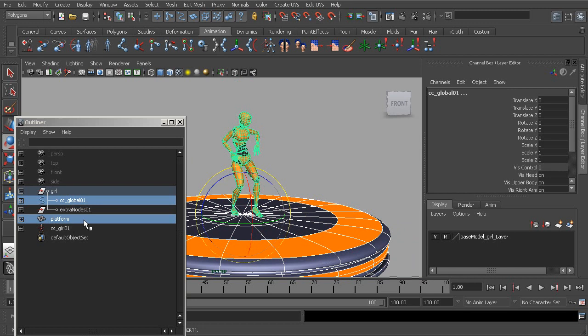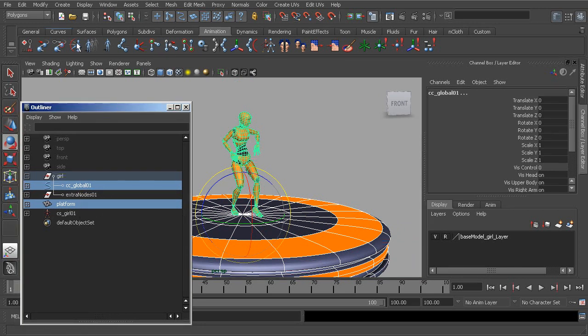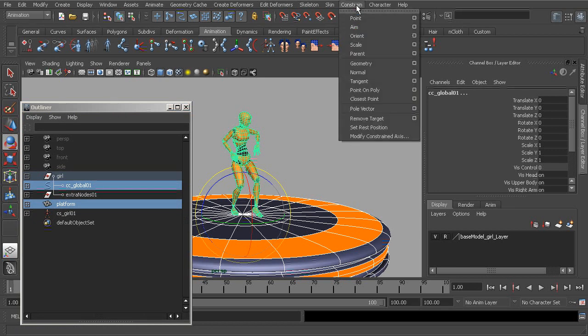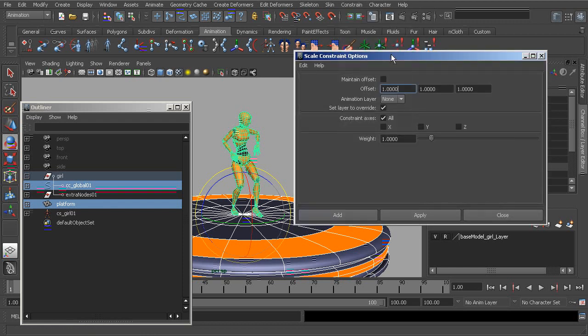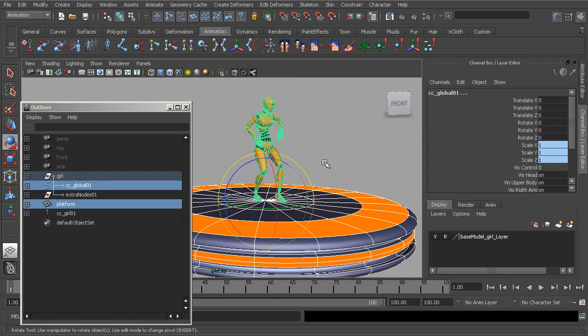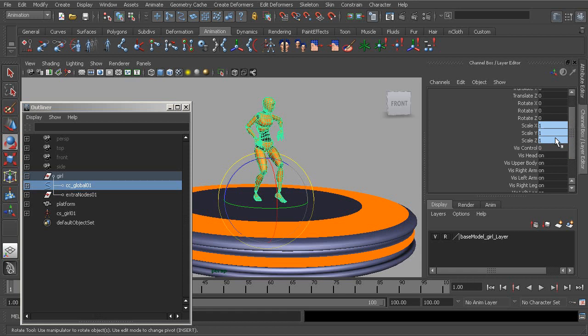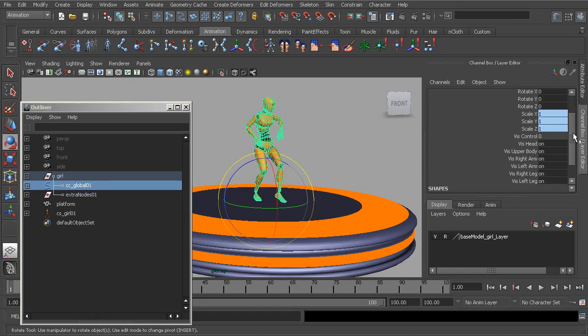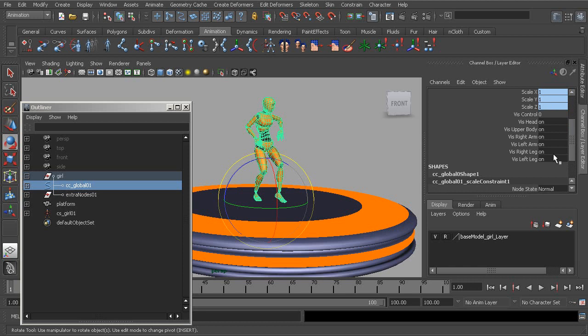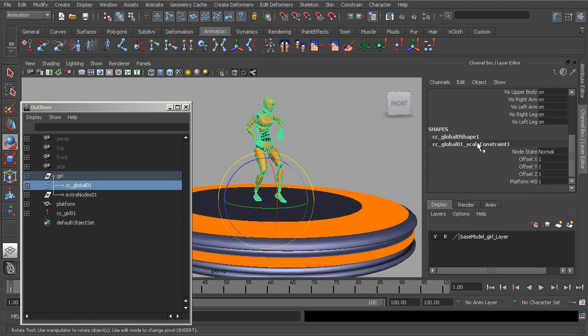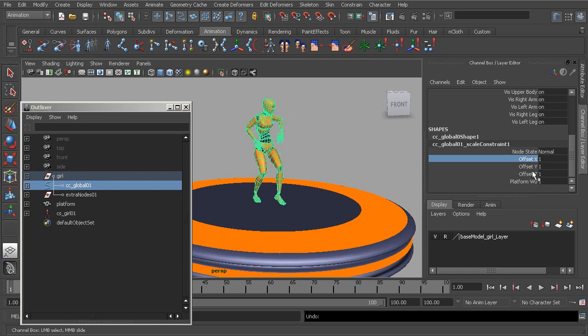But either way, once we've made sure we've selected these objects in the right order, it's just a matter of now heading over to our animation module underneath Constrain, which is a scale constraint, and just moving over to our options. Let's go ahead and reset things and choose Apply. I'll minimize the option box, and what you'll see is that now a scale constraint has been tied to our character. You can see her scale attributes have been connected, and if we were to scroll down, here's where we'll find our scale constraint node, where we can do things like offset and scale in X, Y, and Z.